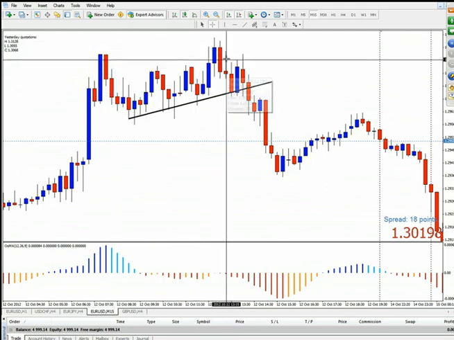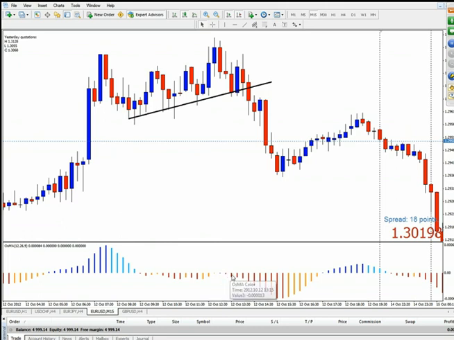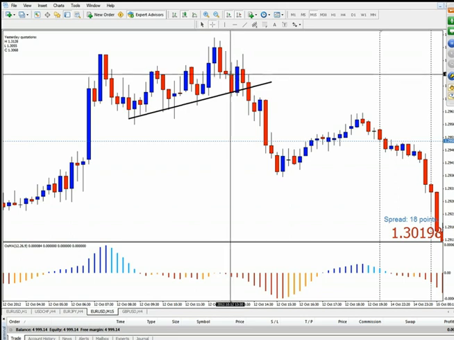Then we have this nice bearish engulfing candle here, okay? See, right down here, it was just tiny, but then you would have wanted to see some confirmation with this saying, okay, it's getting longer now and weaker. So you would have got short, probably on the opening of this candle right here. This is where you would have got short, okay? So you would have got in, basically, 10 pips better than if you would have waited for the trend line to break, if you see what I'm saying.